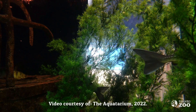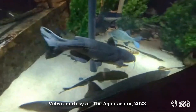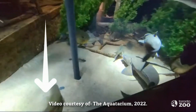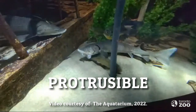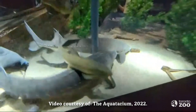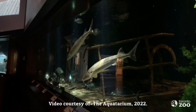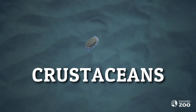Lake sturgeons are bottom feeders. You can tell a lot about a fish by looking at its mouth. Lake sturgeon have inferior mouths facing the bottom of their lake or river habitat. Their mouths are protrusible, extending downward into the sand or mud at the bottom of their habitat, and able to suck their prey right up out of the sand and into their bellies. They are able to filter sand or mud substrate out through their gills, swallowing only their food. They have a varied diet, including mollusks, crustaceans, worms, leeches, and other small organisms found hiding out in the mud or sand.